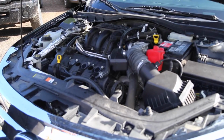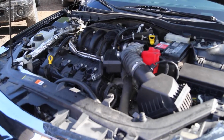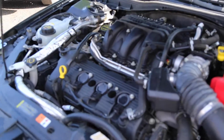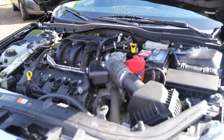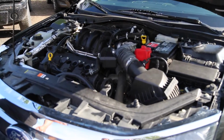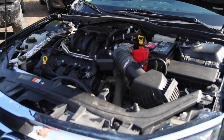Take a look at what you're looking at. This is a 3-liter V6 engine mated to a Volvo-inspired all-wheel drive system. You get 6-speed transmission and 240 horses. And with all that, you're still going to average around 9 or 10 liters per 100 kilometers. 7.5, 8 being on the highway, and 11, 12 in the city.